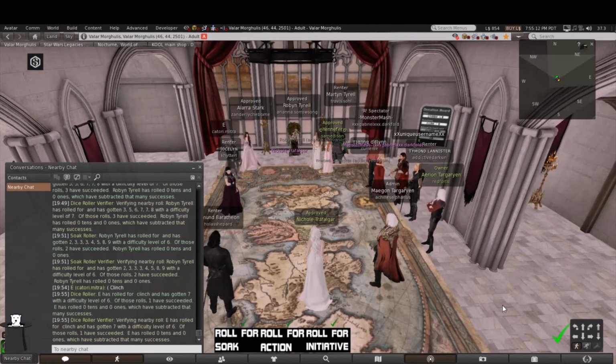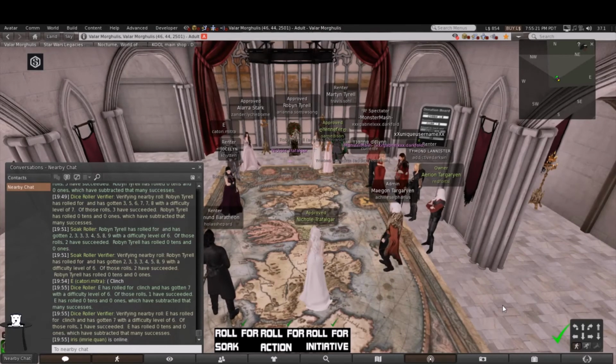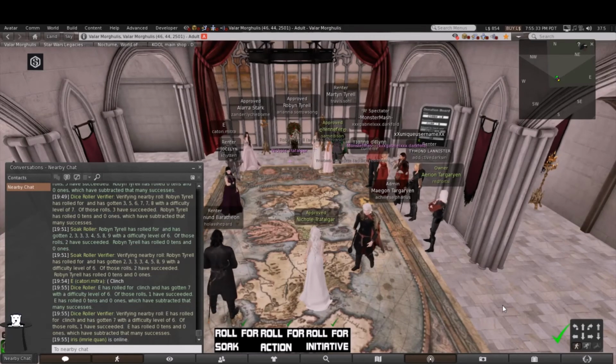Because those pain penalties, guys, they add up and they really hurt you. But he got 1 success, so he did hit Biff with a clinch. However, Biff can automatically try and resist that clinch. So Biff, go ahead and roll your strength brawl to try and resist. And every success you get cancels out a success by Fitch. So that would be your strength plus brawl, difficulty 6, and you use the roll for action on this one because it's not damage or soak.